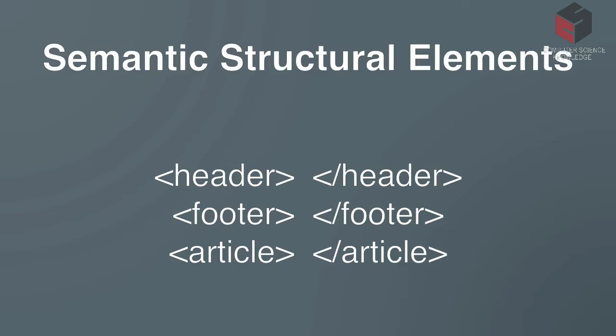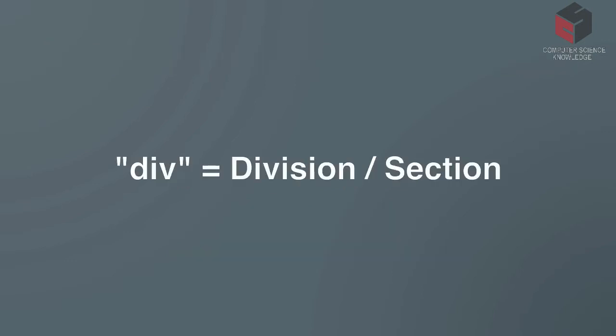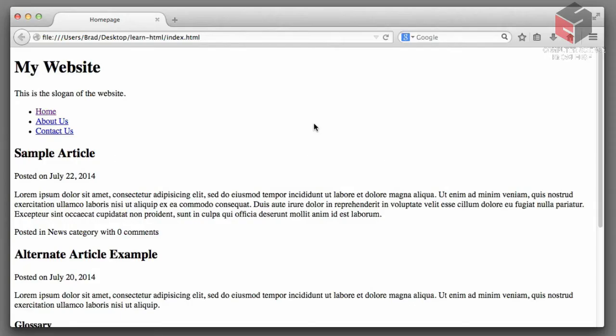When there's no semantic element that will do the job, we use the div element as a fallback. Its name div stands for division, so it's really a one size fits all way to create a section or division of content within your page. The reason that we as web developers want our pages to be made up of so many different sections and subsections is because it makes styling the pages with CSS much easier. Now, we have not covered CSS yet in this course, but we know that CSS is how we add style and layout and presentational preferences to our pages.